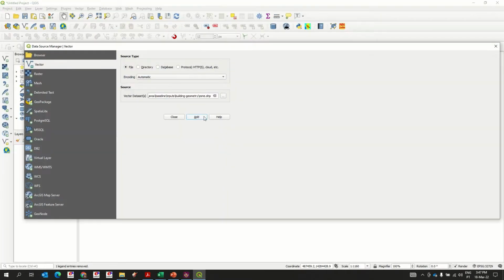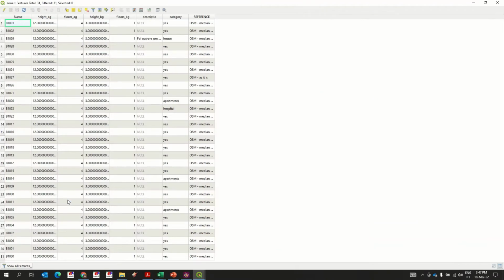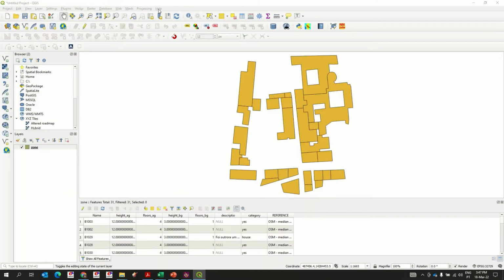We can add that file and see all the fields that are required by the City Energy Analyst to characterize the building zone. If you have one shapefile, it's a question of adapting it and having the same fields, or at least the mandatory fields. This one, description, category, and reference are not mandatory, but the others are.